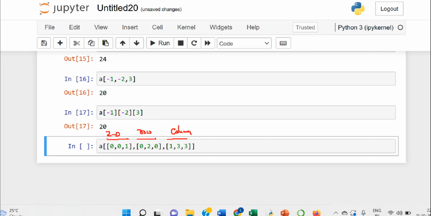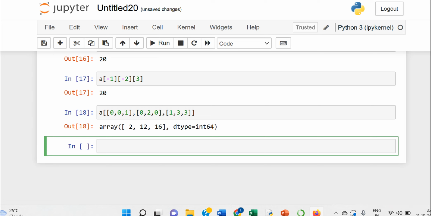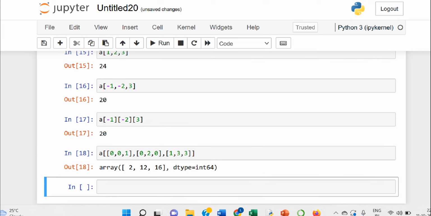Suppose you execute this. See the output. You have retrieved the required elements. At location 0, 0, 1, the element 2 is there. At location 0, 2, 3, 12 is there.